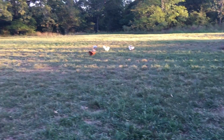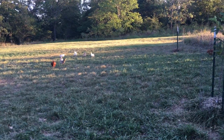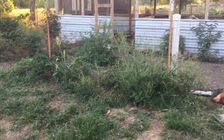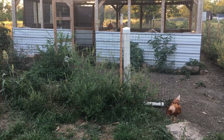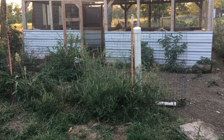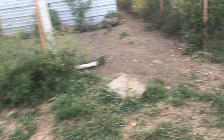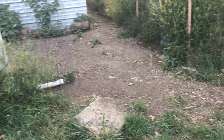And there were some chickens in the forested area, but they're also starting to make their way back in as the light wanes. And so, yeah, you can train your chickens to do that. It's beneficial for everyone. And the risk is if one of these hawks or owls comes by and swoops one of them up, well, that's what it's going to be. But to the extent that you're working out here on the land with the chickens, there's definitely less likelihood. And if the chickens are as tame as ours, they'll normally stick close to you, right? Because they know the hand that's going to feed them. So in that sense, they're not really going to stray that far away.